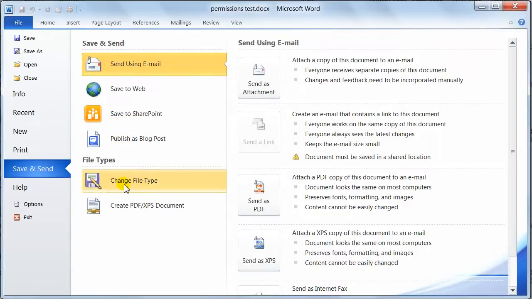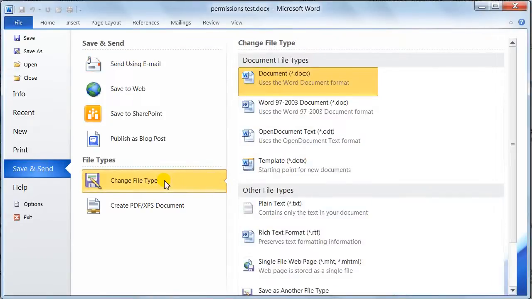You can change the file type. Now this file type is quite important, because if you're doing a document and you're sending it, you're working in 2010 and you're sending it to someone who's got 2003 or 97, you have to change the file type. So here you would have to tell it what file type that you want.